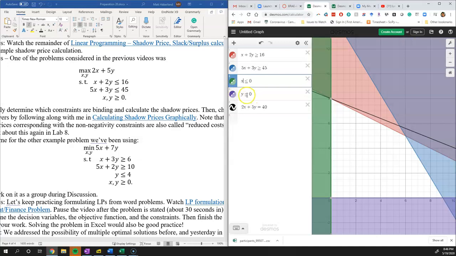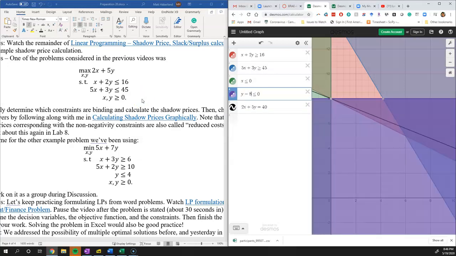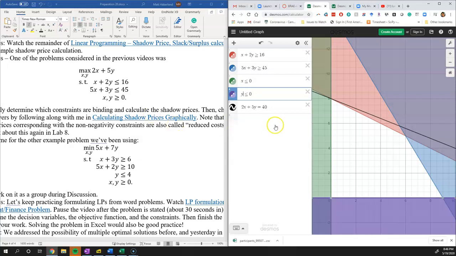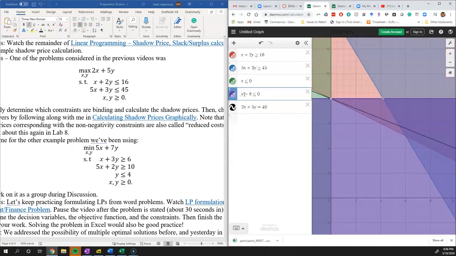Now this constraint, you can see it's going to have a non-zero slack because it's not active. The optimal point isn't on the line y is equal to 0. So what do we have to subtract from the left-hand side to make the constraint y is greater than or equal to 0 active? Should we subtract 8? Well, that makes sense, right? Because the point, after all, was 0, 8. It was 8 above the x-axis. We have to raise this axis up by 8 in order to make it pass through the optimal point, in order to make it so that this constraint is active.